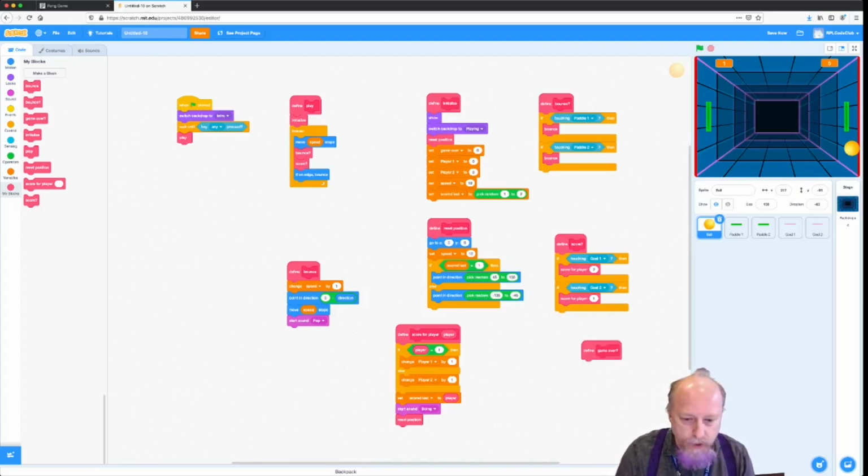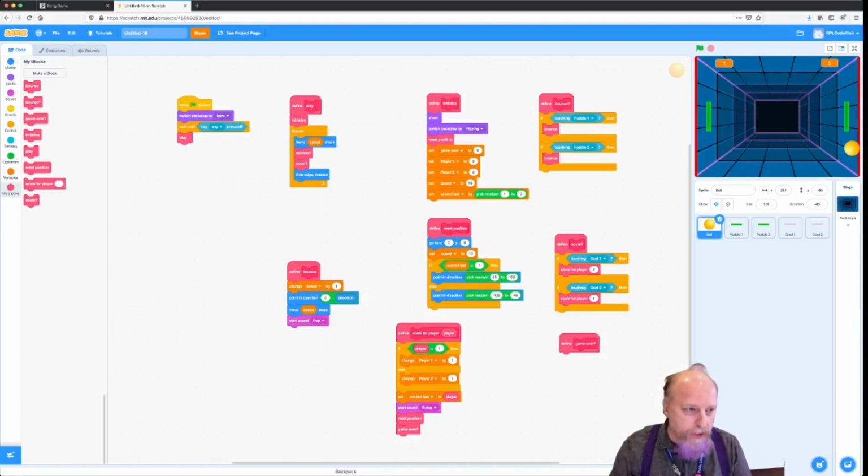So here, game over. So now, score for player actually sets the player's score, bumps it up. We're already displaying it automatically up here. We set scored last, so we know which direction to serve in. We play a sound. We reset the position, which is basically serving, and we check to see if the game's over. So all that is good. And now we need to define game over.